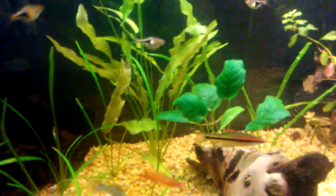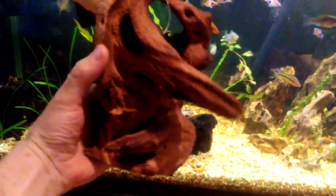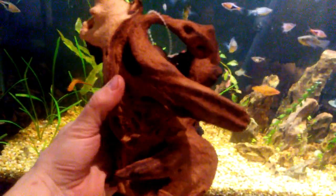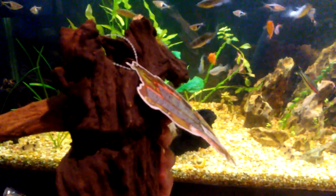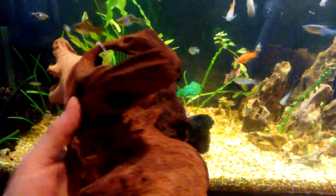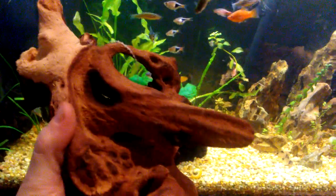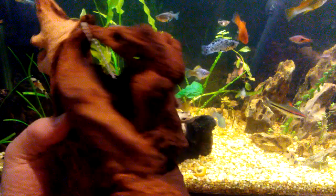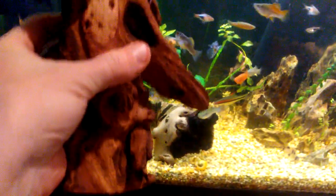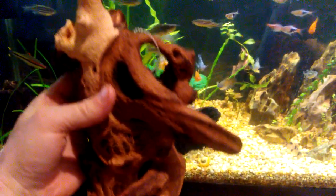And while I was there, I got a piece of Mopani wood. So check this out. This piece of Mopani wood, I just thought it was cool looking, so I thought I would get that while I was there. Whenever I go to PetSmarts or Petcos, they have Mopani wood in the reptile section, so I always go to check those out. And yeah, this was a pretty unique piece, and I thought it was pretty awesome, so I had to get it.